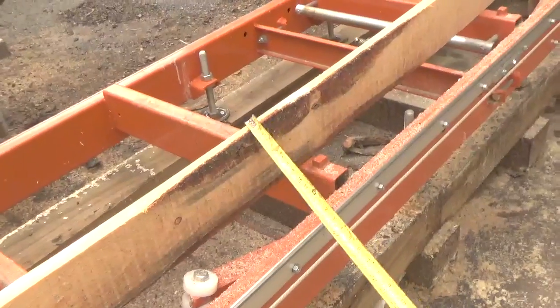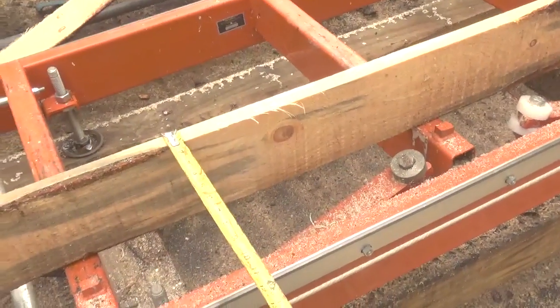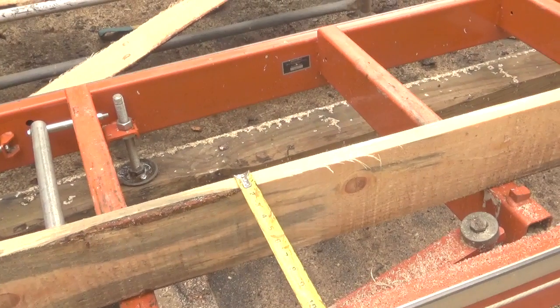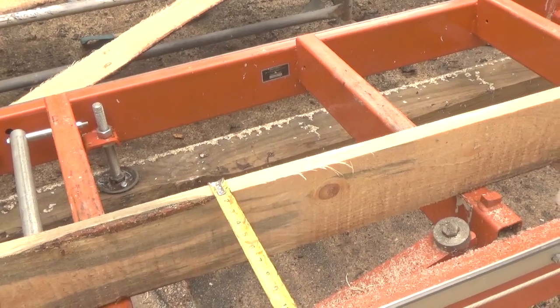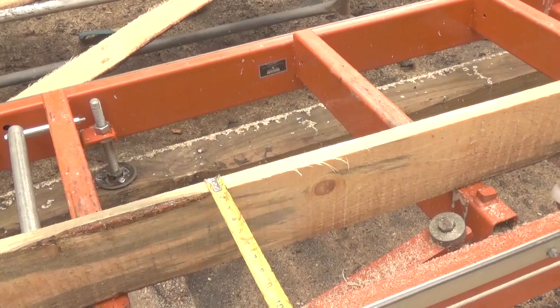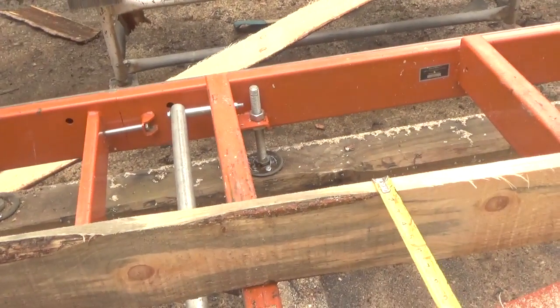I can pull this. This isn't bothering me here because I got about 3/4 or 5/8 of an inch of white board there. So I should cut this off at 8 feet and then just stick it in the kiln, and that'll make a nice face board for maybe nailing on the end of rafters, or just some utility type thing. I wouldn't want to use it for furniture, but something like a utility board.